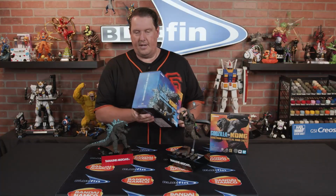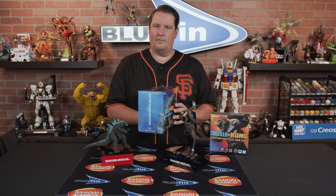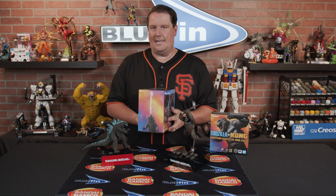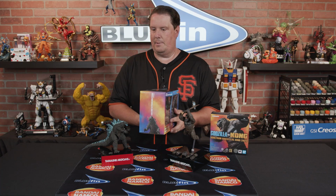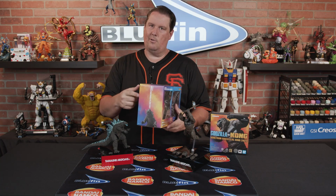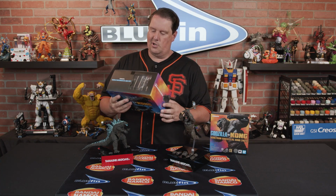They do a great job of continuing it to the side of the box. We have the blue there. And my favorite side is, of course, the side, I'm an orange guy, but it looks great. It's got Godzilla, it's got the blast going up, and it's got such great coloring on there. If you put this on your shelf this way, it would make an amazing piece. People would instantly be like, I want to see what that figure looks like. So you can't go wrong.